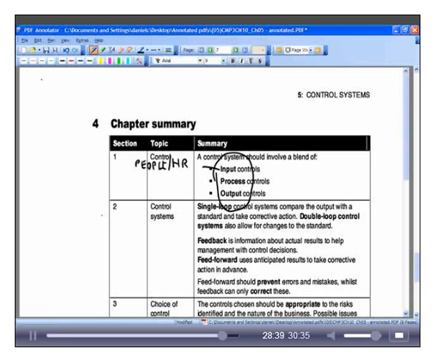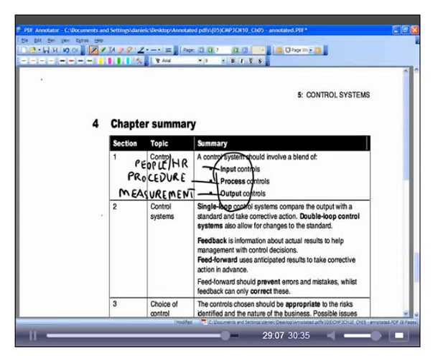You can think about controls relating to process, so you can put a procedure of some sort in place, and if everyone follows the procedure, you will reduce risk. And you can think about controls relating to output, which basically means putting a measurement in place. There are these three approaches to controls for any risk you can think of. So that's really valuable to be aware of when you're coming to answer exam questions.